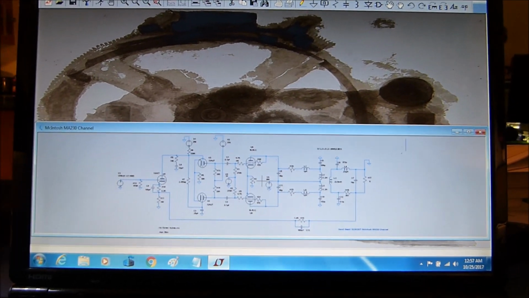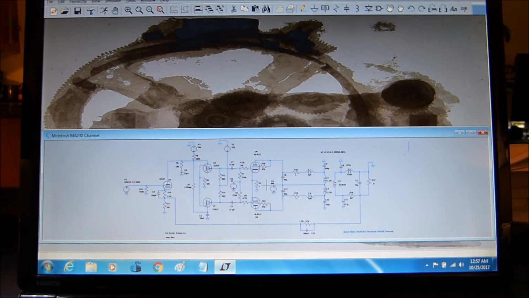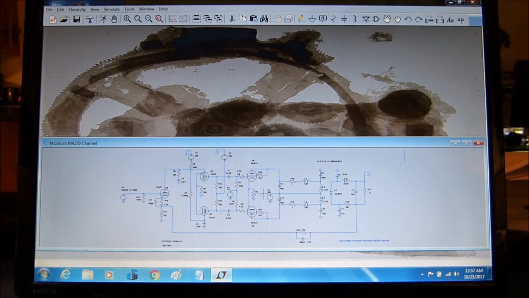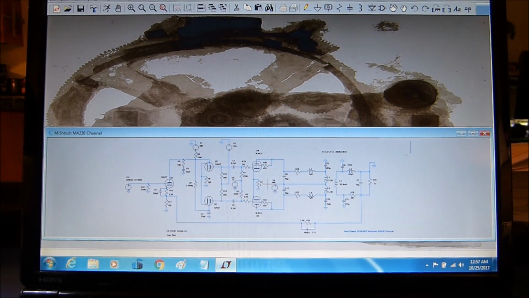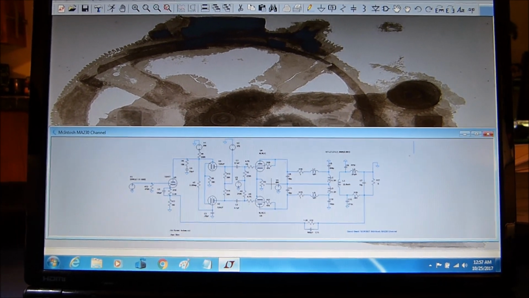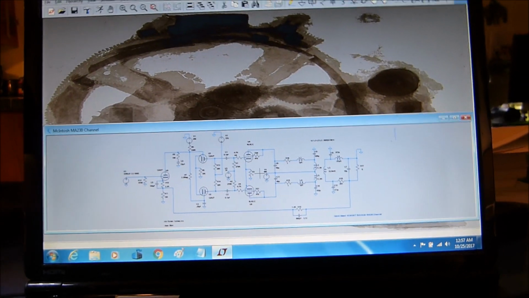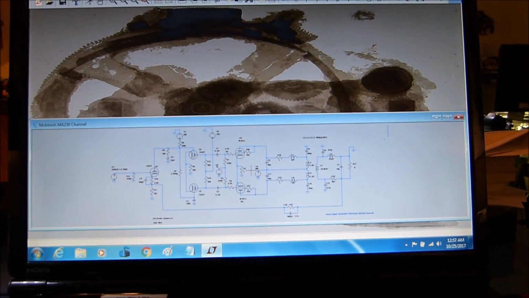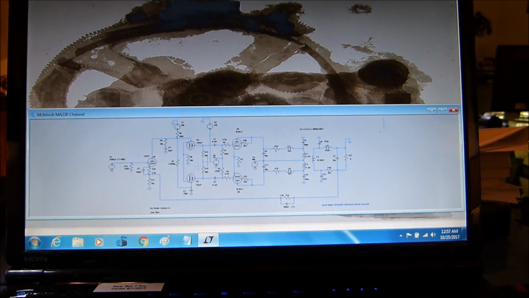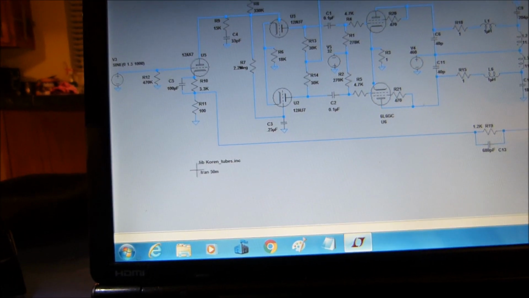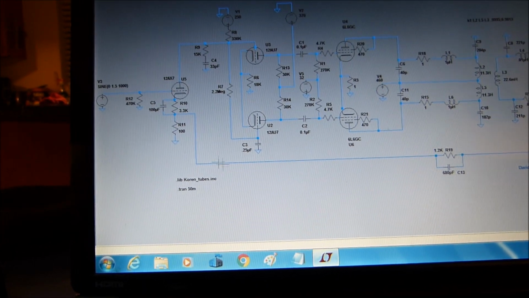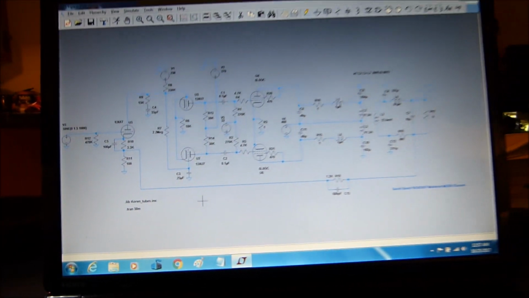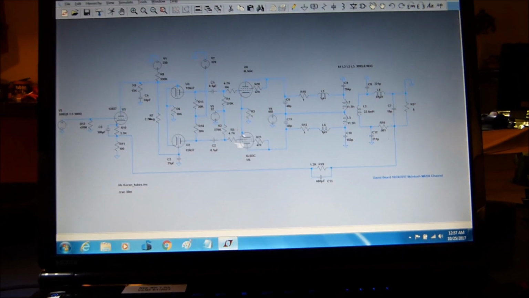I recommend this. Download LTSpice from a website called linear.com, L-I-N-E-A-R, linear.com. You can download the LTSpice there, and then you'll also need another one called Corin tubes. Let's open this up right there. You'll need a library called Corin_tubes.inc. You can find that easy enough too. That's all the two things that you need, and then you can share these files.